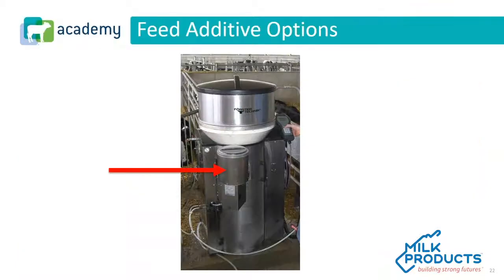These auto feeders oftentimes will have an ability to add a small amount of different types of medications or electrolytes. In this slide, there's pointed out that the medicator that's attached to this Forester machine is useful to be able to add small amounts of these additives, like an antibiotic or some other type of medication.